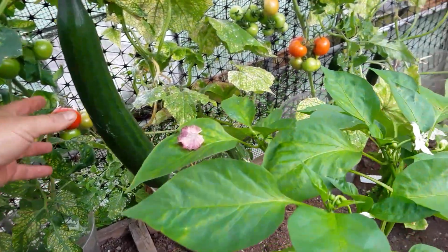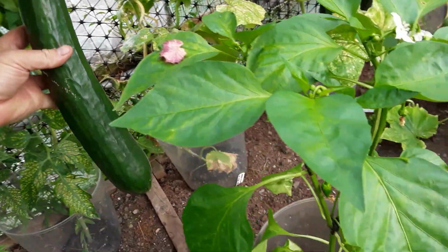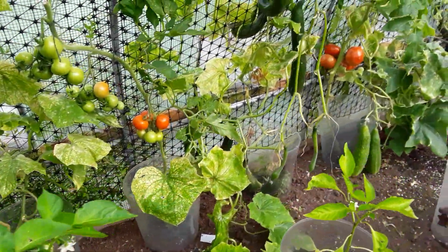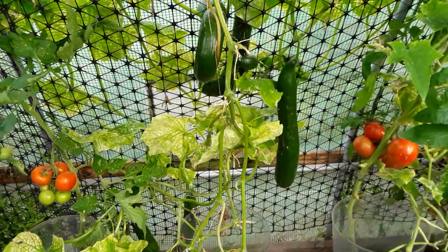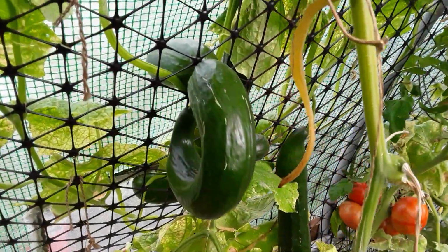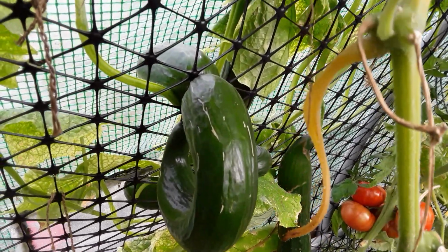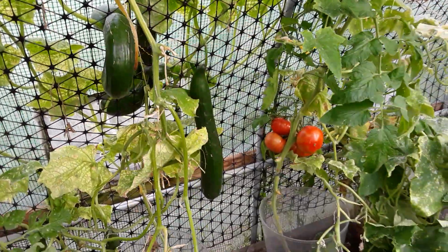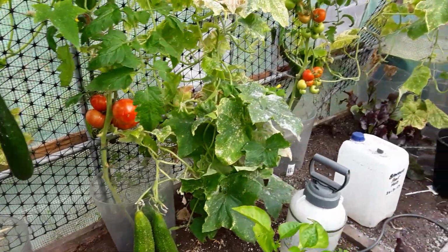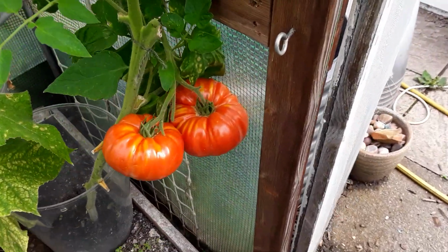As you can see, we've already seen this cucumber, but it's a good old size. Trouble is, they've all come and they're all a good size. The only drawback of having this netting is if it gets stuck between there, we have a problem. The gigantumos have done well, especially the biggest one. I will be weighing this one.